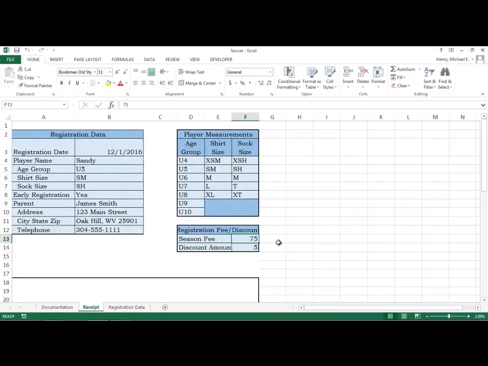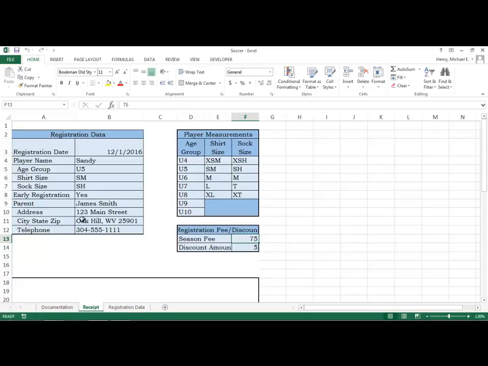So we're going to take a look at a concept here of using cell names and naming ranges. We've been used to, for example, I'm in this cell calling this F13. We have the F, we have the 13, we have the F13 up here. But now as we move into our professional career in spreadsheets, we would be able to name that cell.